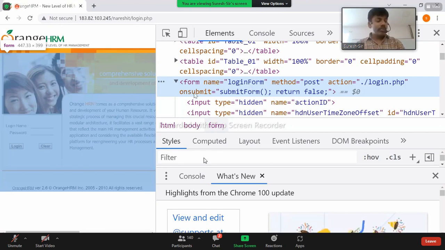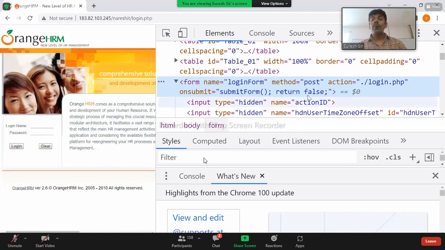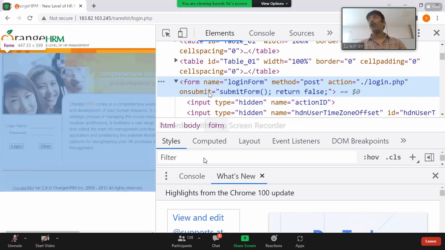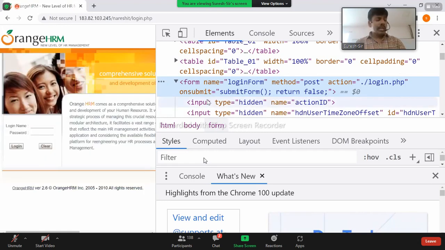Onsubmit is one more attribute. So anything having the equal symbol, we can consider as an attribute. What the attributes are, we are not worried. We just have to take care of the information which is available.